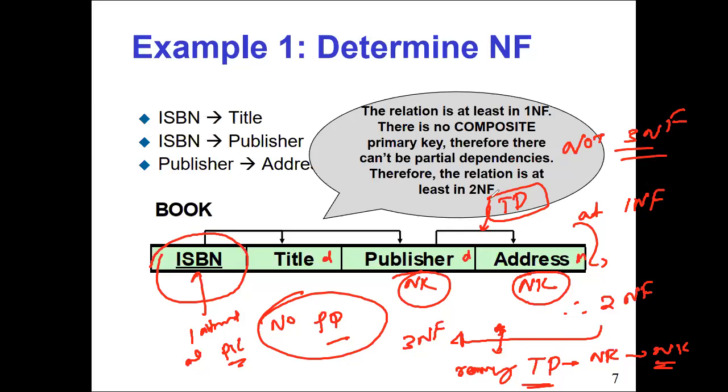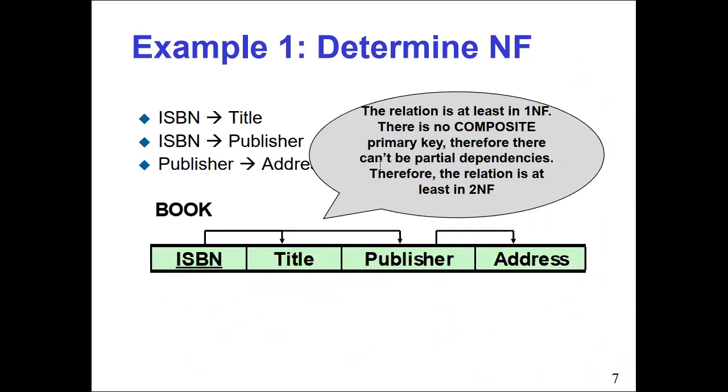It is not third normal form, because in the third normal form the transitive dependency will not be there. You see, from second normal form to third normal form, while we are moving, we have to remove the transitive dependency. So if you find a transitive dependency, definitely you can say this is not third normal form, but it is 2NF. Right. The next slide, it will be more clear.